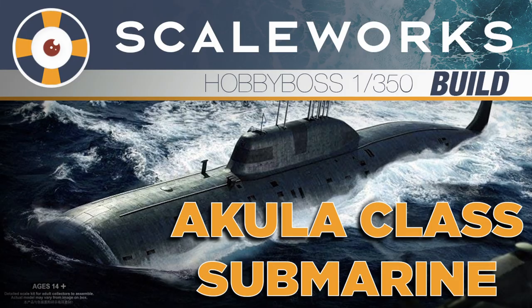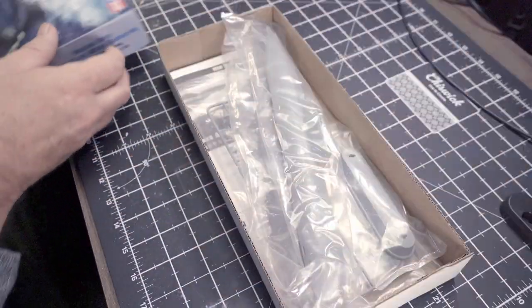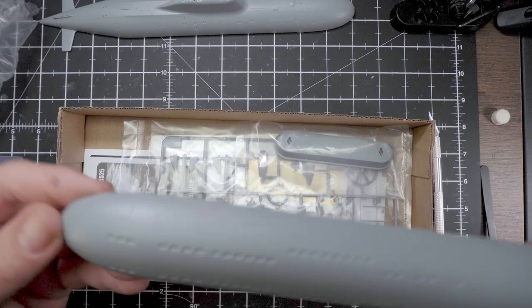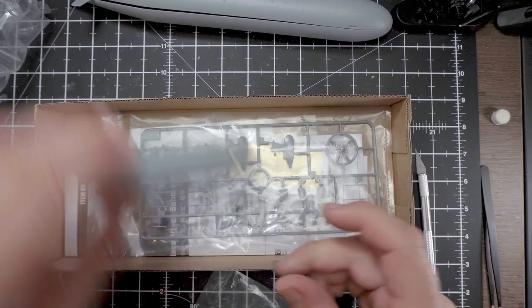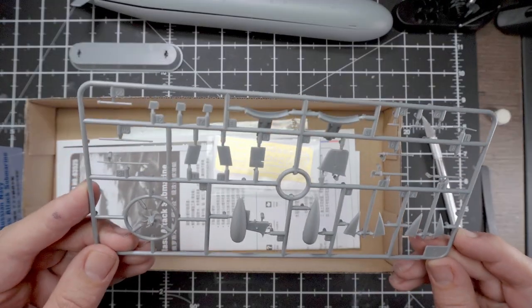Guys, and welcome to this full build of Hobbyboss's 1/350th scale Akula class submarine. This is my first build in many years, so I consider this a prep episode just to get my skills up and running again. That's why I chose this kit. It's pretty small, pretty simple, with decent detail, and a little bit of photo etch and really good instructions, so it should be fun.